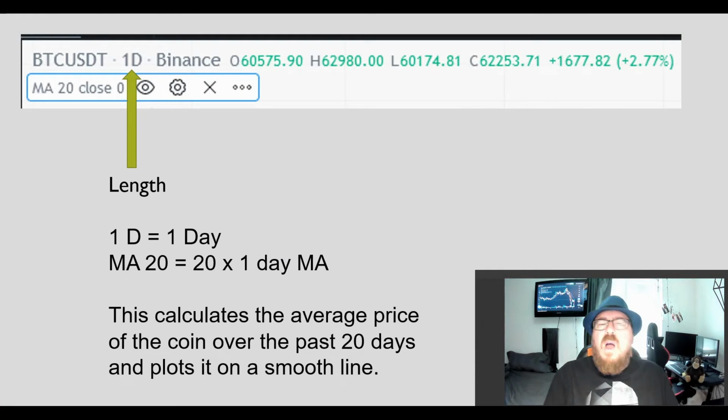Recap. If I was looking at a 1 day candle graph, now you can change that, remember. You can pick 1 hour, you can even pick 5 minutes. You could pick any length of time. Because I've picked 1 day, I'm going to have 20 day moving averages. This means I'm going to look at the average price over the last 20 days, and I'm going to keep shifting it forward 1 day to keep that average moving.